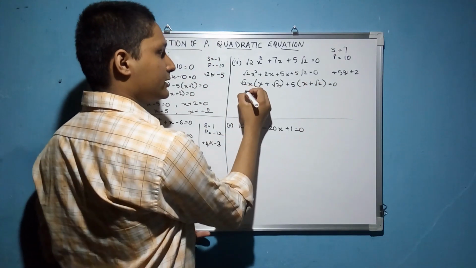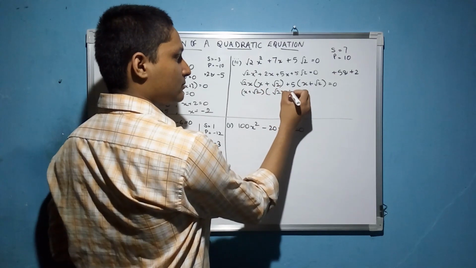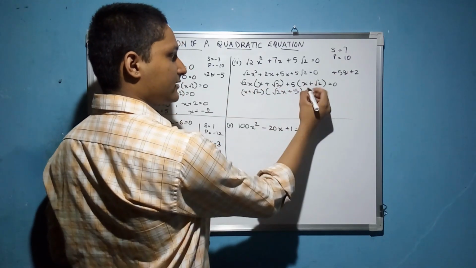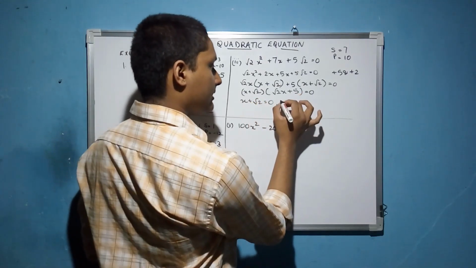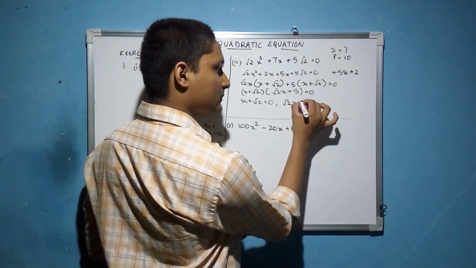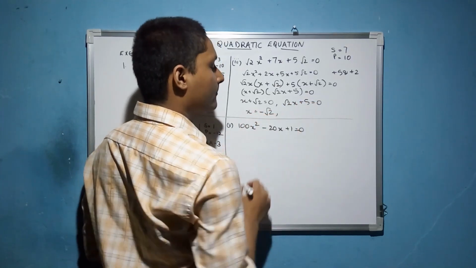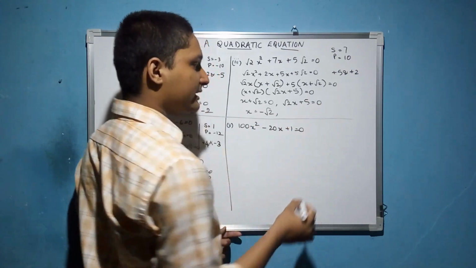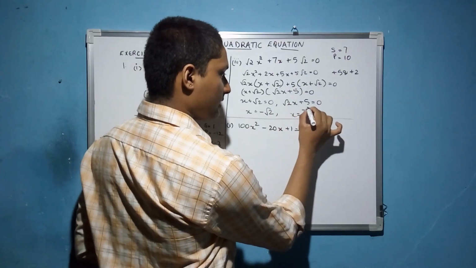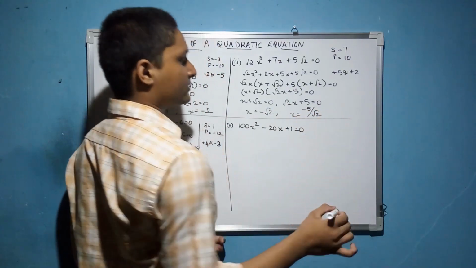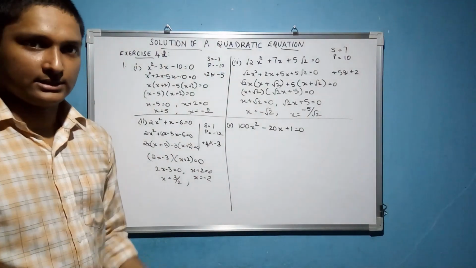Okay. So this is going to be x plus root 2, that is common. Then you have root 2x plus 5 that is remaining. Root 2x plus 5 is equal to 0. So x plus root 2 is equal to 0, and root 2x plus 5 is equal to 0. Therefore x is equal to minus root 2 is one thing, and if you take this, it becomes minus 5 on the right hand side. So x is going to be minus 5 by root 2. Minus 5 by root 2 and minus root 2 are going to be the roots of this quadratic equation.